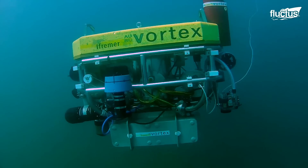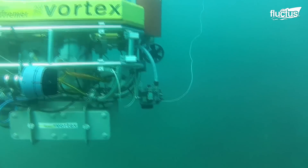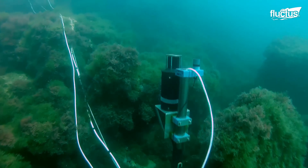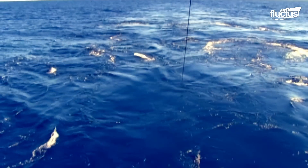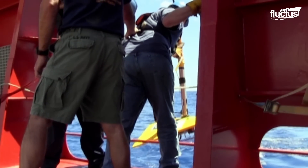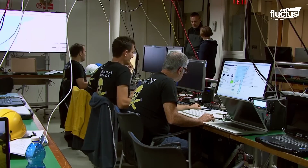Diving to great depths and spanning great distances, they follow real-time commands or pre-programmed paths. Underwater geological formations, marine habitats, and ocean currents are among the subjects this data collection clarifies. Following missions, the UUVs return to the Alliance, where the gathered data is downloaded and examined to offer priceless insights into oceanographic events and support scientific understanding and naval operations.